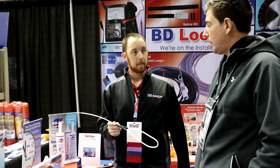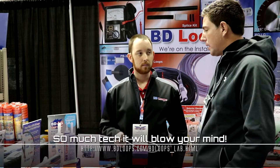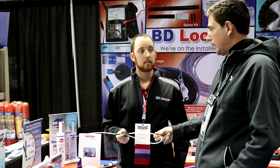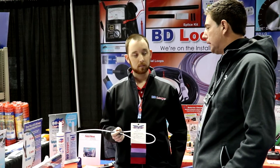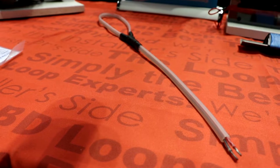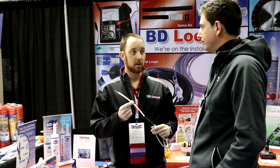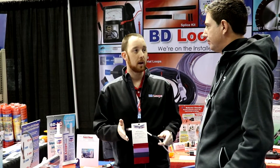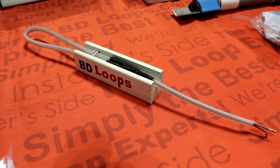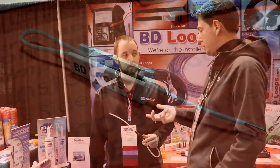That's less loop sealant you've got to use. Now, a lot of installers need to know that the jacketed design provides more protection. But what about the guy who says the lead-in wire should be twisted? That's a really big, controversial topic. The whole reason why lead-in wires get twisted is to prevent movement of the wire. We jacket our wires, so it completely prevents that movement. The big advantage is they're not doing a double-wide cut — with ours, it's just one cut for the loop and lead-in. So you're saving time. In theory, that's 66% less time if you're doing three turns, and you're possibly saving money on sealant, backer rod, and labor.